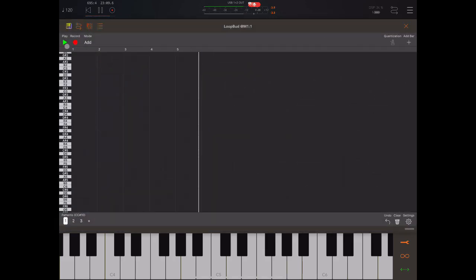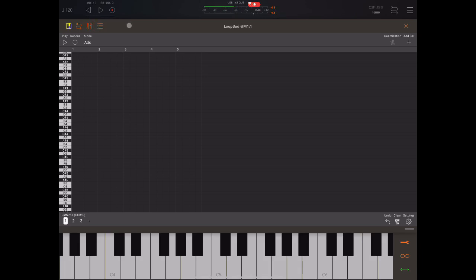So if we look here in LoopBud, I've got play pressed and I've got record pressed. I've also got the transport running in AUM. Now, if I press pause here in AUM transport, it's going to pause this. If I have the transport running and I depress play, this transport bar is still going to keep moving. Right? So the transport is going to be controlled by AUM, not by this play button. If I want to rewind things, I have to use this rewind button in AUM.